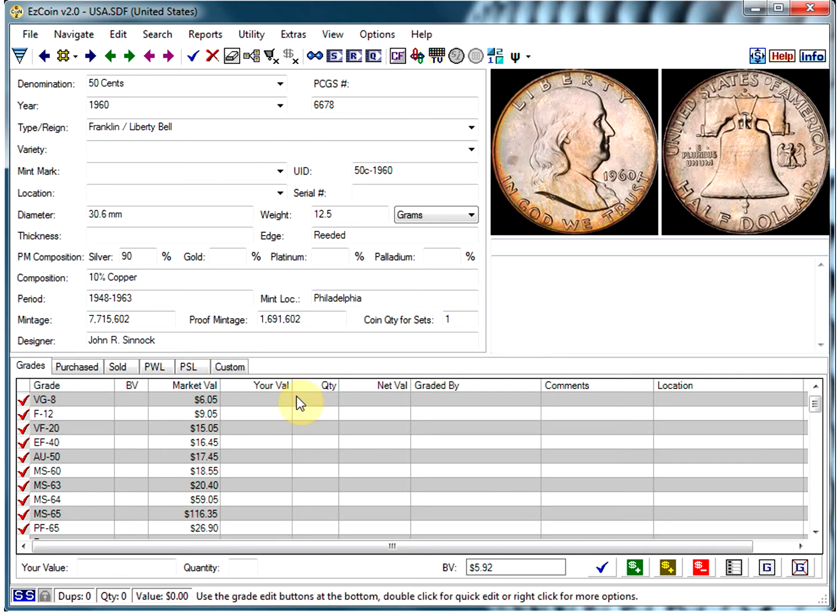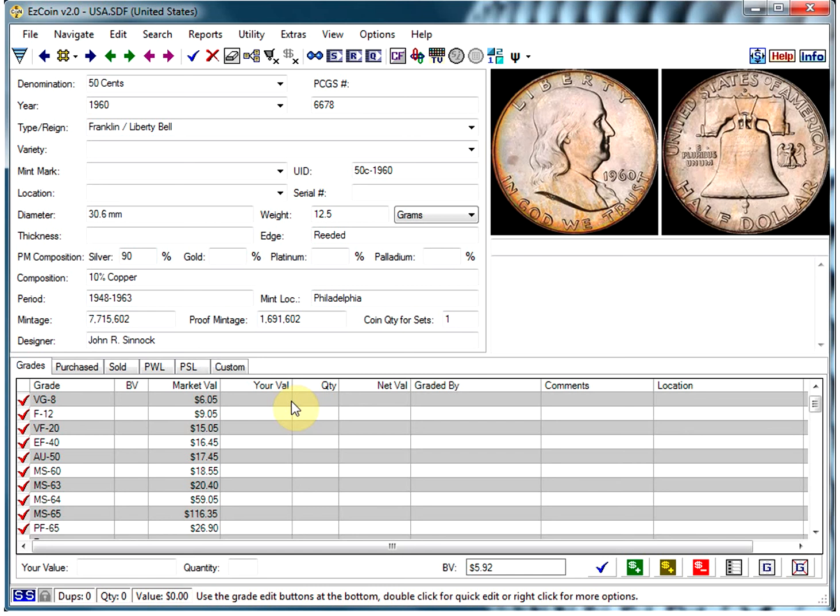Another nice feature in EzCoin is our MultiEntry tool, which is available for inventorying large ranges or series of coins all at once. Let's say you had a collection of US dimes from 1950 to 1964, and you had them all. You could enter them one at a time, but EzCoin allows you to do this much more quickly. This can be accomplished just with a few clicks, and let's see how.